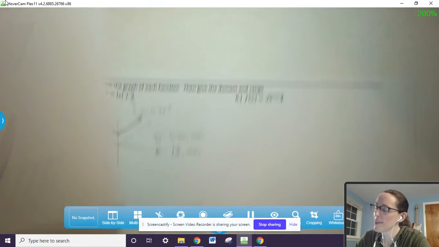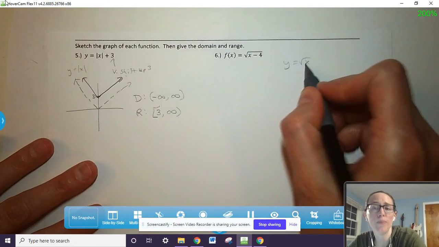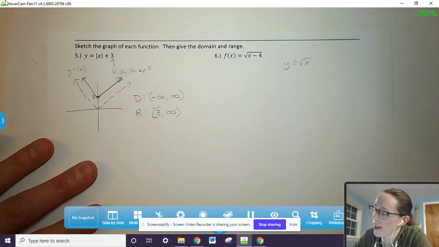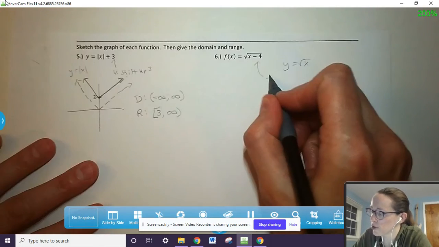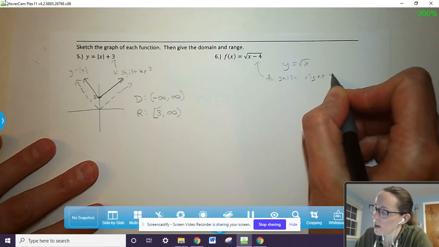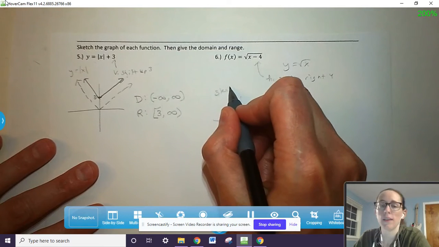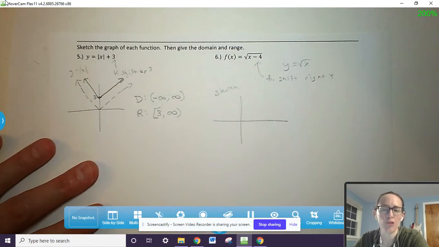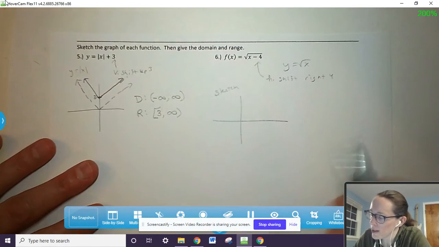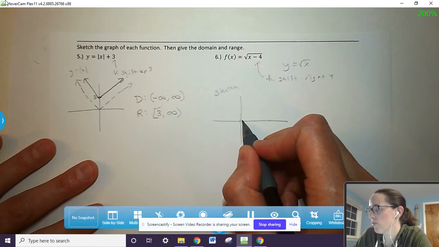Okay? But this is our square root graph. So that's our common function. Some teachers call it a parent function. And the -4 is a horizontal shift. That's going to move the graph 4 to the right. So let's try that where we sketch instead of plotting all the points, because that's more what you're going to do in pre-calc. So the endpoint for the square root graph is 0, 0, and it goes up to the right, not very steep.